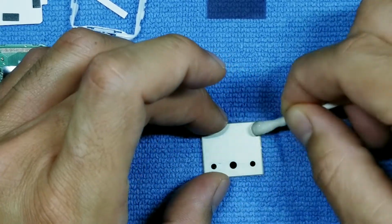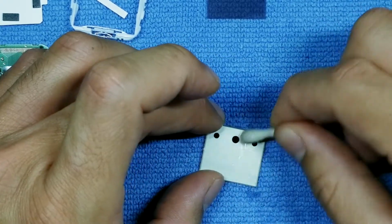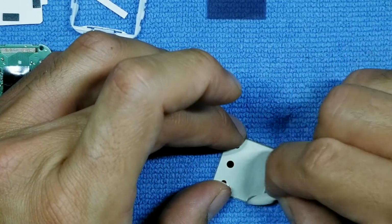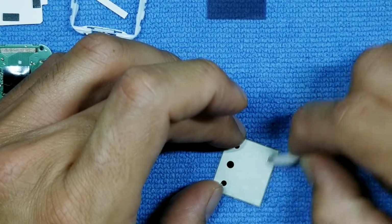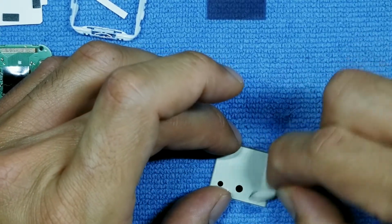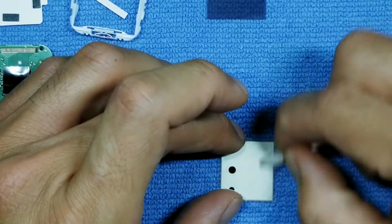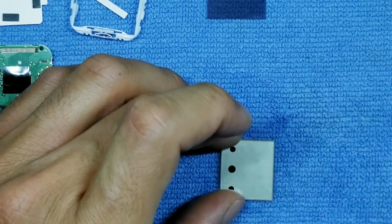The edges are a little bit stubborn to get the glue out, so don't forget those. The reason you want this surface completely clean is just like when you're putting on an adhesive or a sticker: the cleaner the surface, the better your polarized film will stick onto that display, and the less chance you'll have of air getting underneath it and creating air bubbles, because air bubbles really show up well on the negative display. So don't forget those edges.